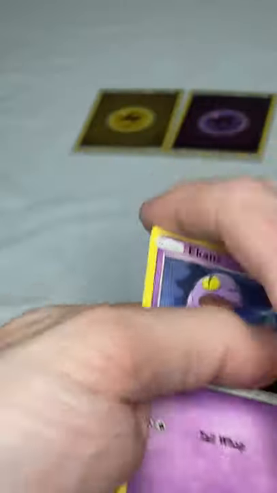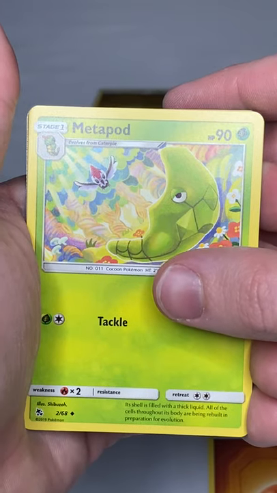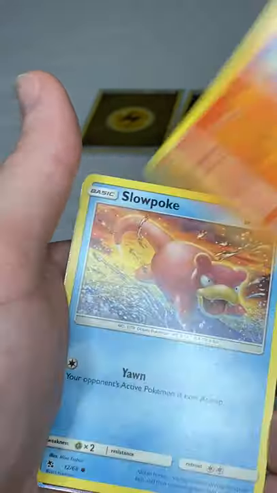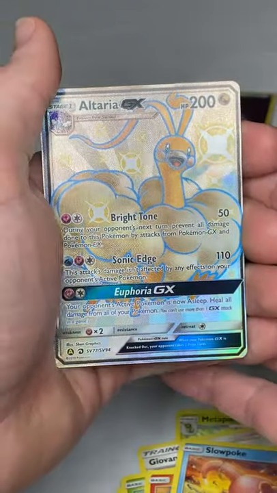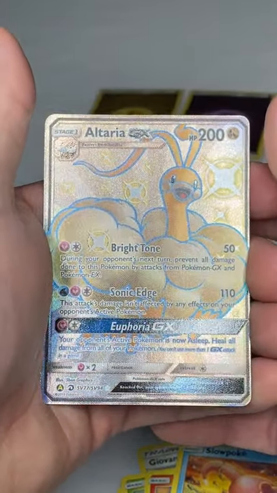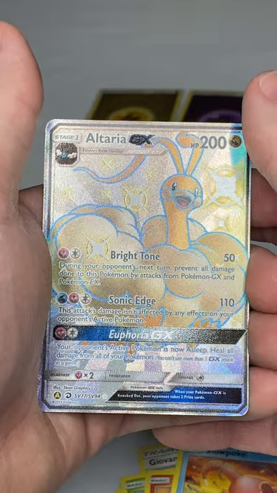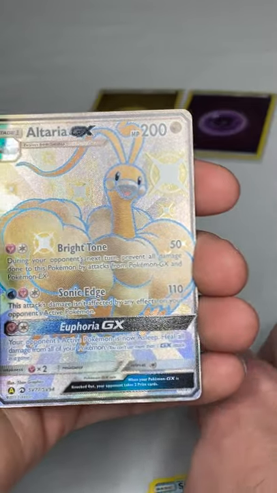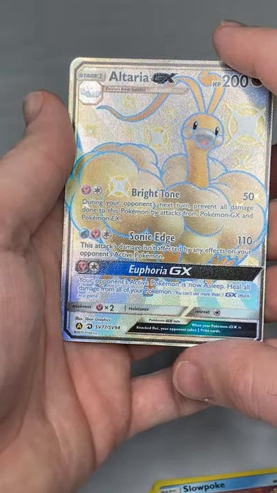Okay. Not too cringy. Alright. Fighting Energy. Metapod being chased by a bird. Gonna get eaten. Giovanni's Exile, Koga's Trap, Ekans, Caterpie, Paras, Charmander, Slowpoke, a Shiny Altaria GX, beautiful. Wow. That is beautiful. Not gonna lie. Very pretty card, guys. But not the Charizard. But can't knock that it is a shiny GX and that it is beautiful.